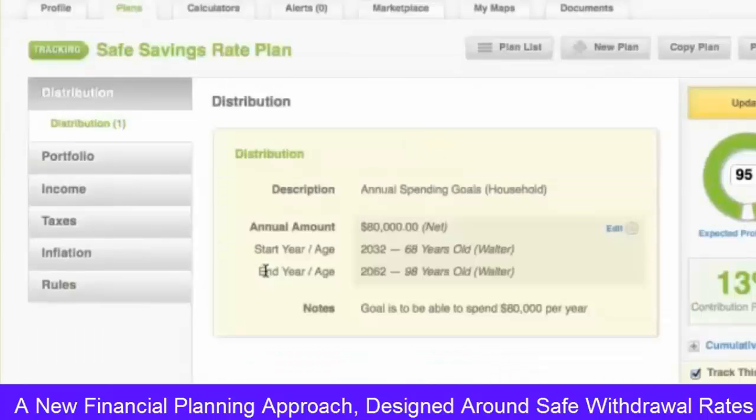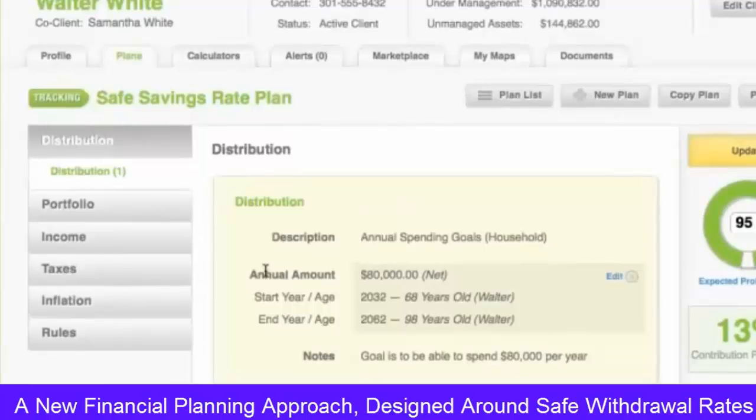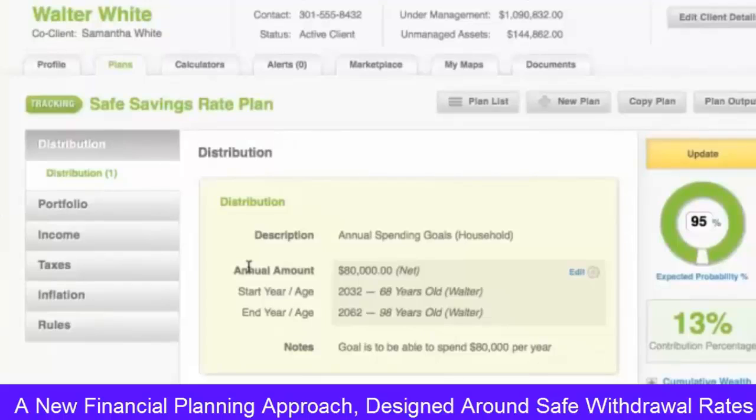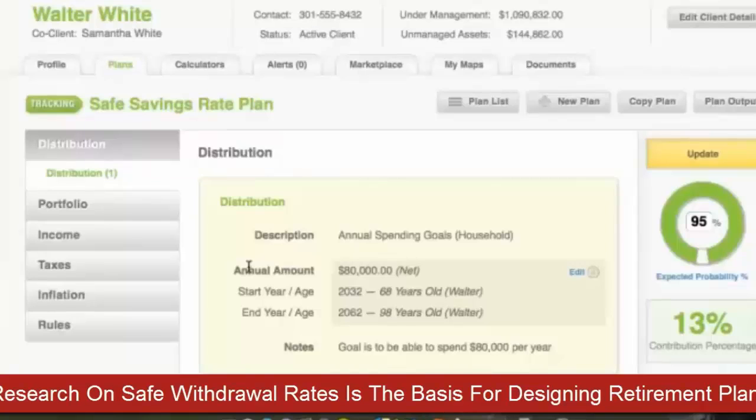What it really does is bring the planning equation together, and it allows the advisor and the client to have a conversation about what they can do in both the pre- and post-retirement stages of the process in terms of how they can better or increase their chances of meeting their goals in the future. And so Wade's won multiple awards on this research, and we thought it was a phenomenal idea to apply this research and some of the innovation that's out there in the financial planning field and build that into an application and a tool that advisors can use directly with clients.